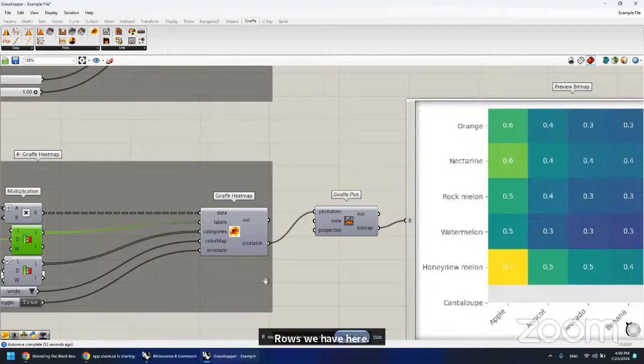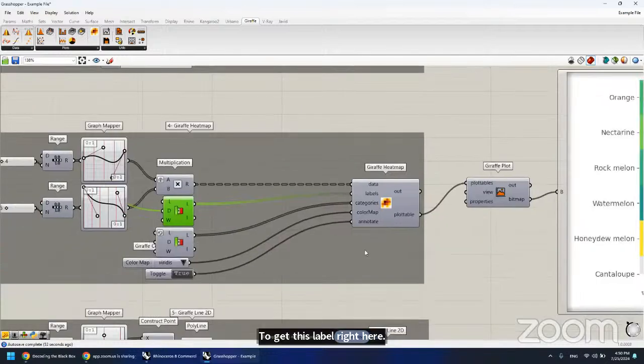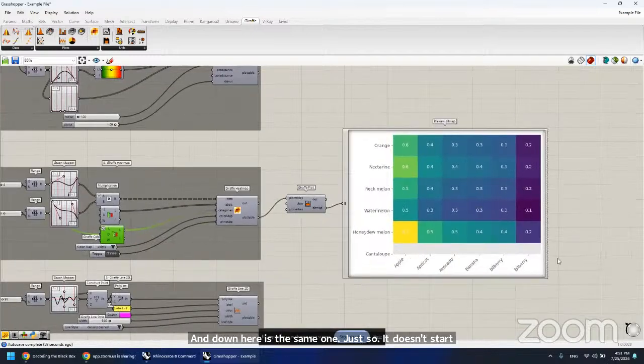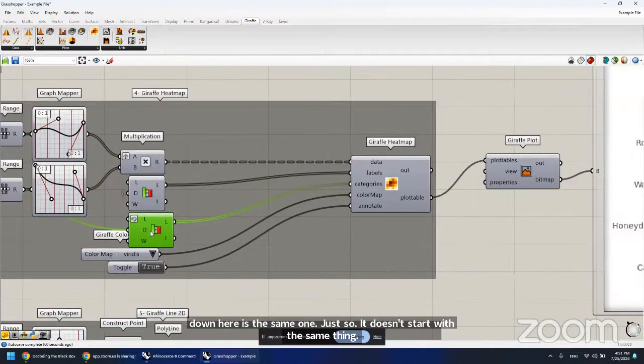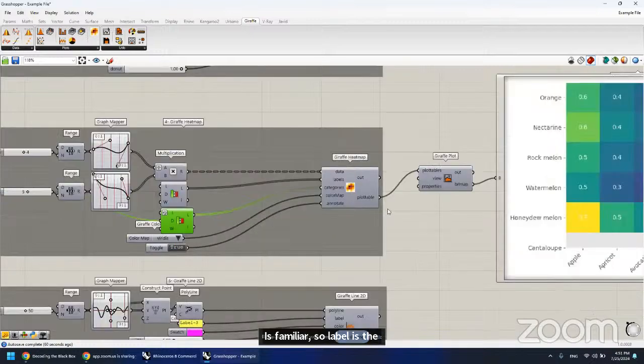And down here is the same one, just reversed, so it doesn't start with the same thing. This probably is familiar. So label is the y-axis and the categories is the x-axis.